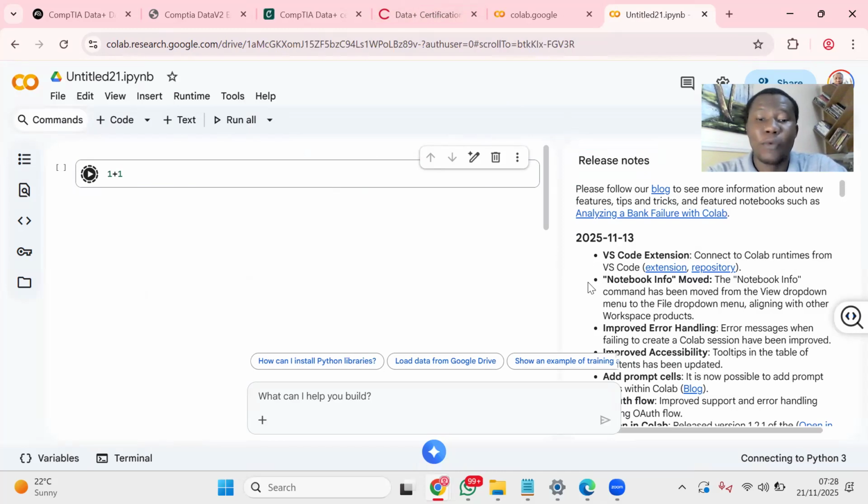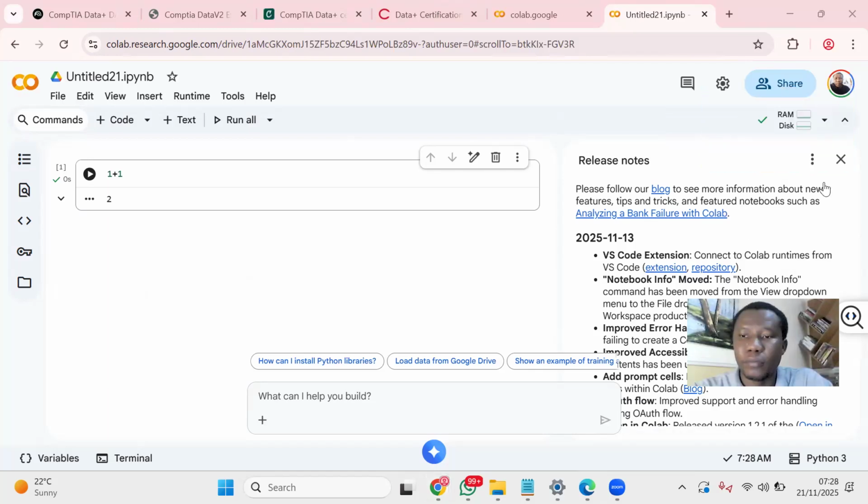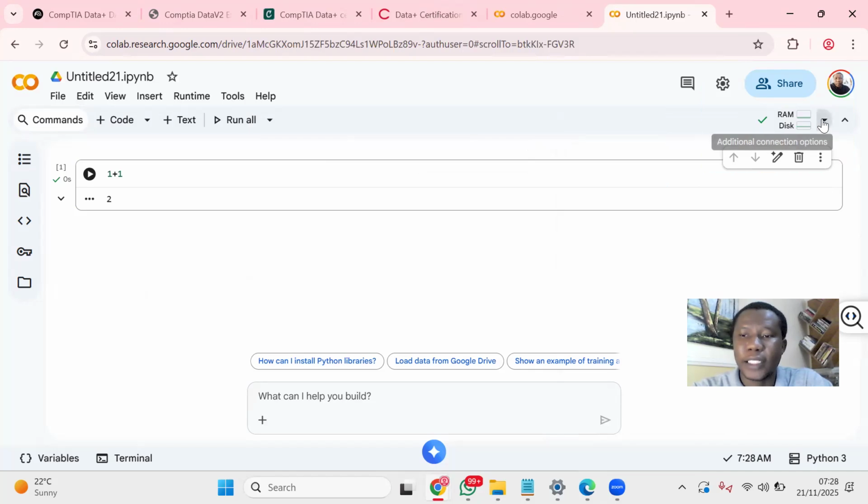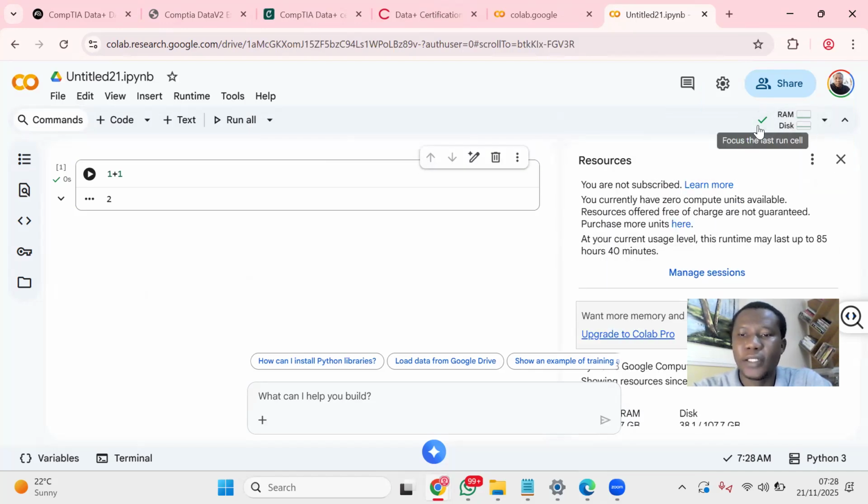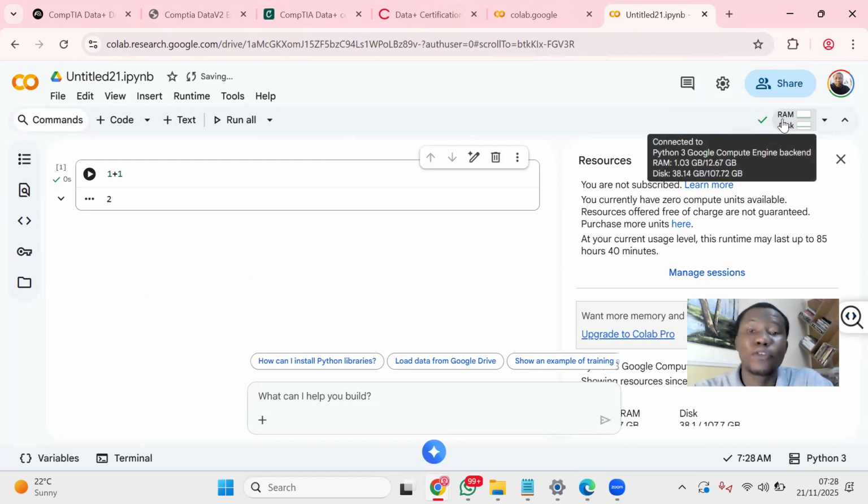One thing Google has done also is to implement Gemini, that is AI, in most of their tools. Let me click on this. It's telling you that this is a Python engine, running on 1 gig RAM out of 12 gig RAM. So my environment has been given 12 gig dedicated RAM to run.